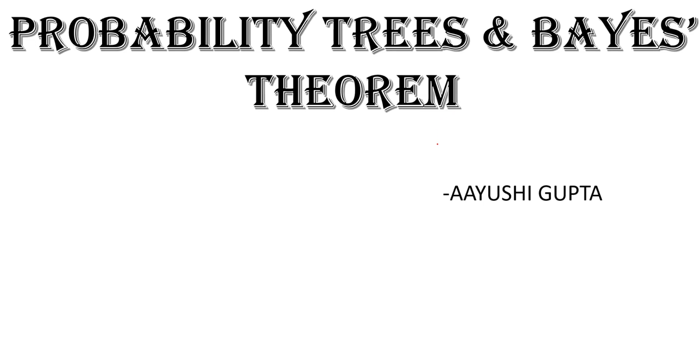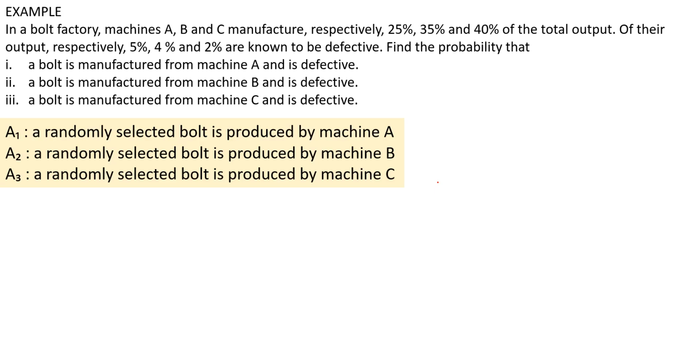Hi, today in this video we're talking about probability trees and Bayes theorem. Like our general videos, first of all we list down and understand the formula and go on with the example. But today in this video, first of all we will start with understanding an example and then try to develop the Bayes theorem. That is, from where did the Bayes theorem come? Why are we doing it like this?